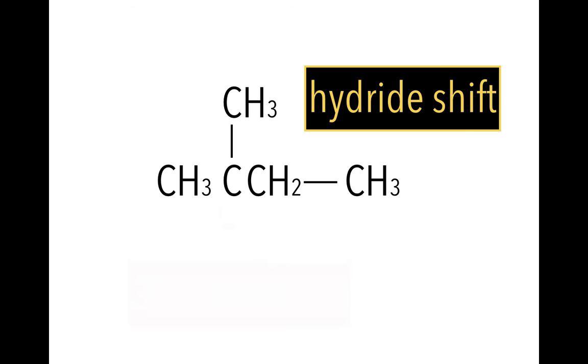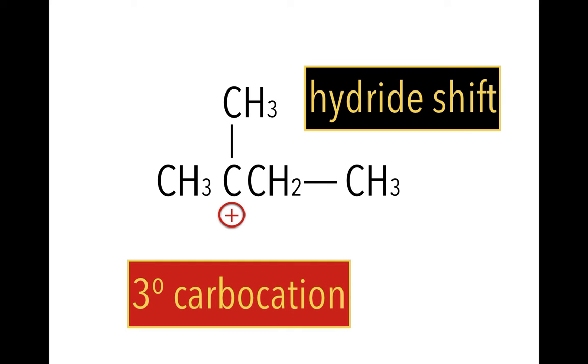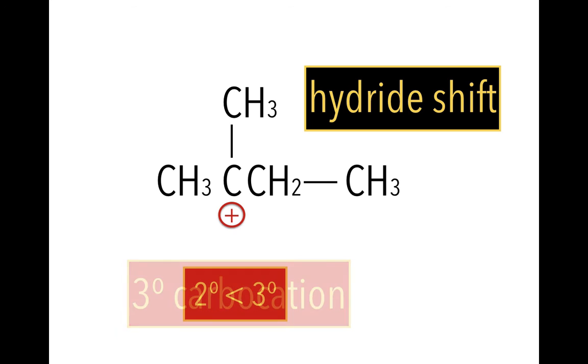creating a CH2, and then our positive charge shifts over to our third carbon, and you notice that that carbon is attached to 3 other carbons, creating a third-degree carbocation, which is much more stable than our second-degree carbocation that we had previously. So in this reaction, you're going to end up with a hydride shift because thermodynamically it would much rather be in a third-degree carbocation state than second-degree.